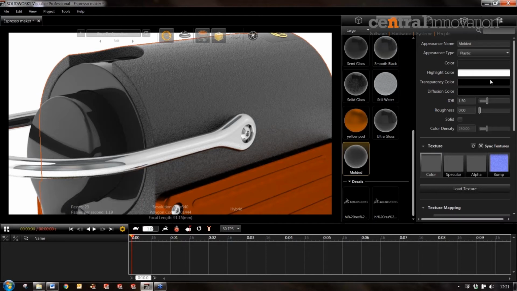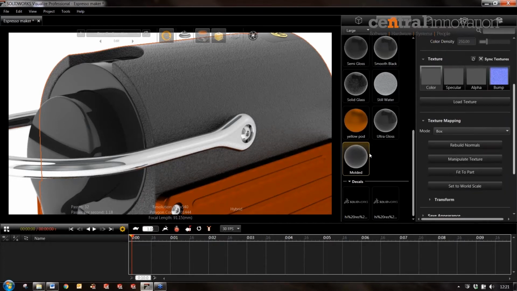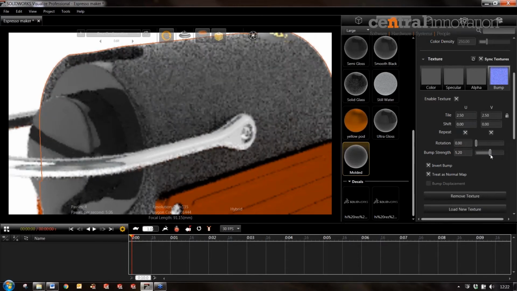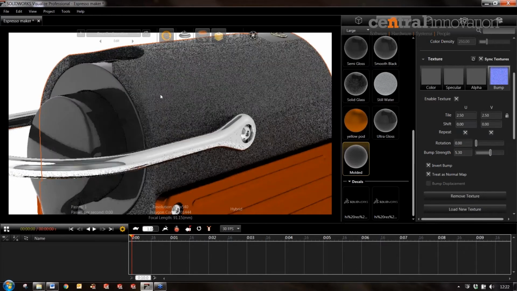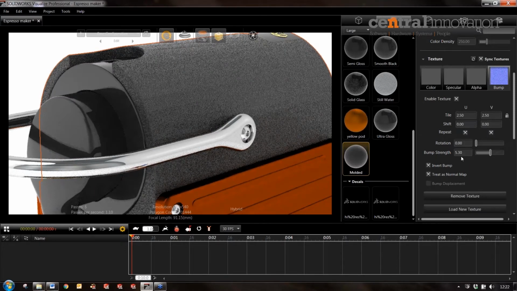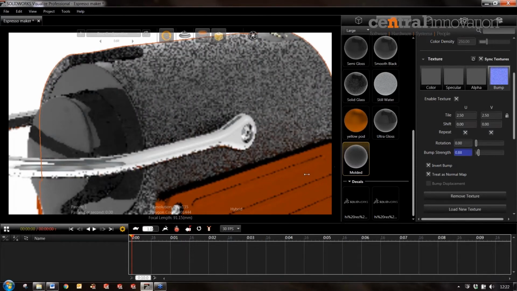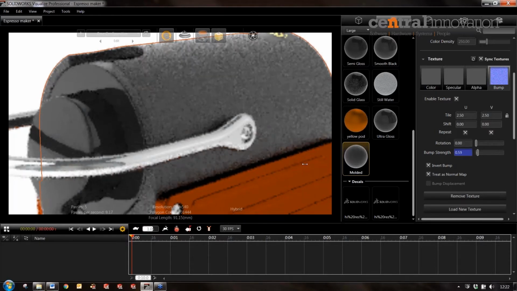So we've looked at the surface roughness there. Regarding the texture, just a little bit further down, so because it is molded, we can see there is some surface bump on it, and we have the ability to control how that bump looks. So if I increase the bump size or strength, we'll see that the surface will start looking much rougher, okay, and decreasing that down probably to about 0.5, and I'm going to just leave it there.